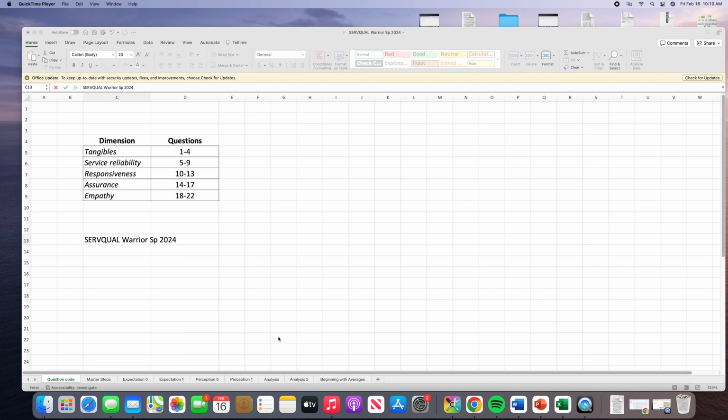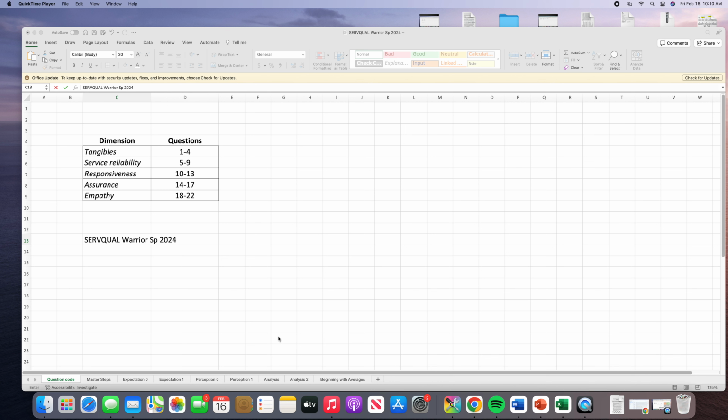For example, questions 1 through 4 in our survey relate to the dimension of tangibles, physical things that we can touch. Okay, so that's a very brief review.